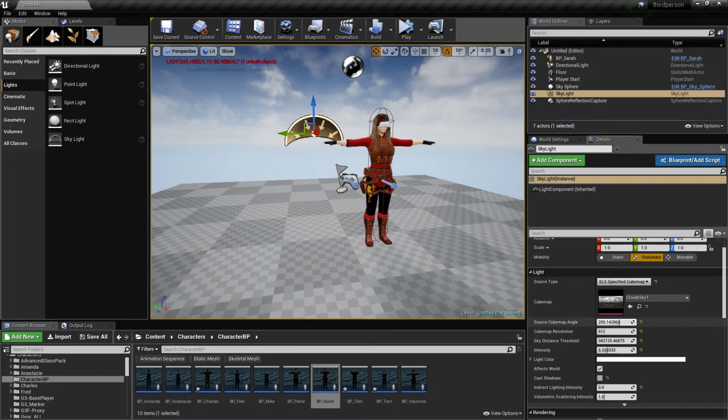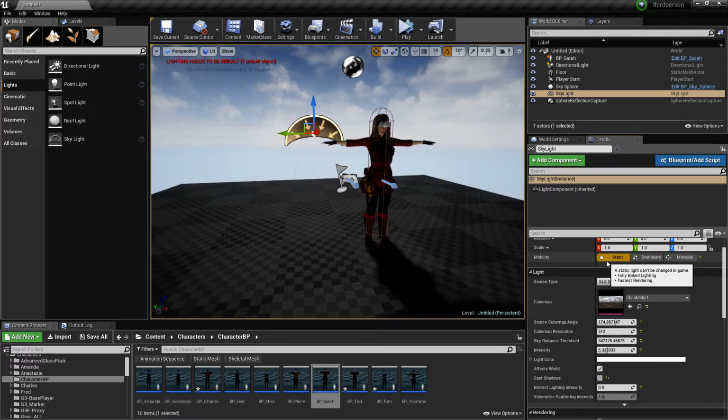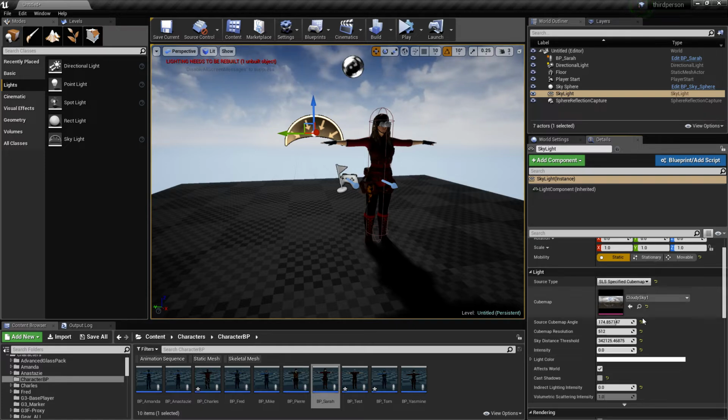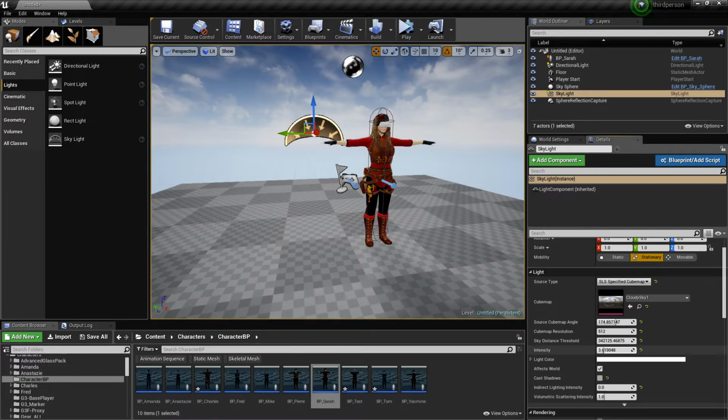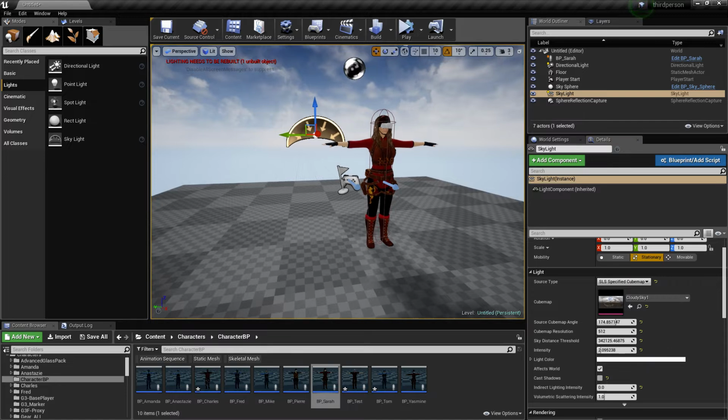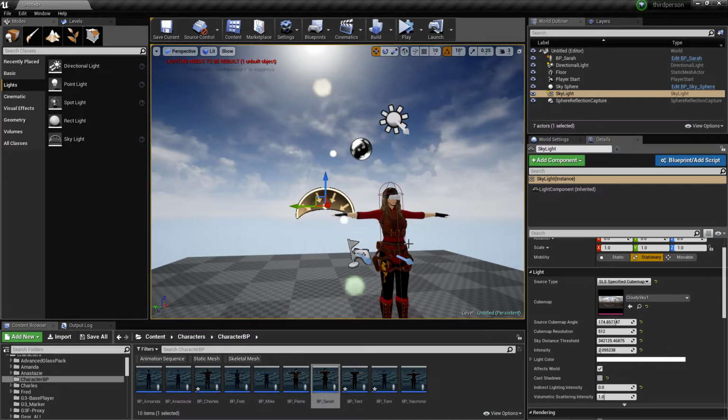You can see that we can change the angle of how the lighting is affecting the character. We can change the lighting to movable, stationary, or static. So we got those as options too as well. Drastic change. And as you can see at static, the intensity level of our cube map no longer applies. We got to go to stationary for that to work. It also has to be in stationary if you're using anything that's animated that you want to cast a shadow as well.